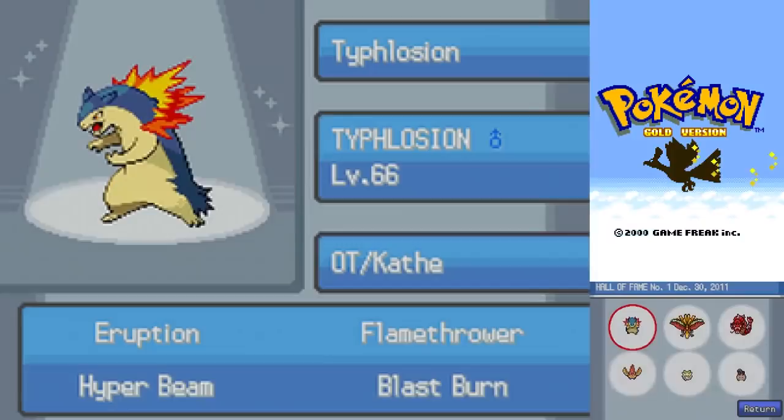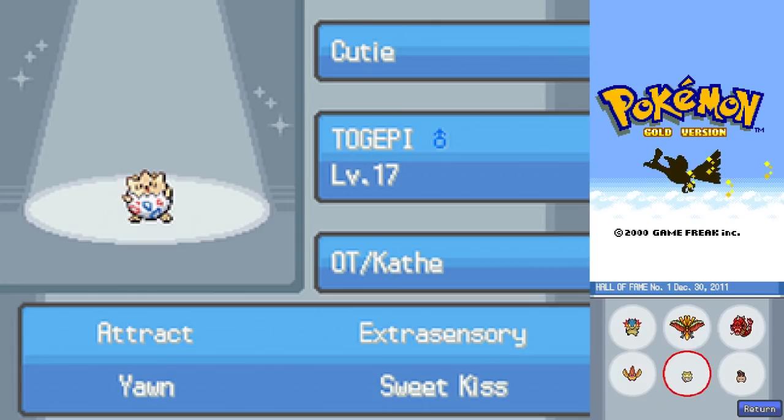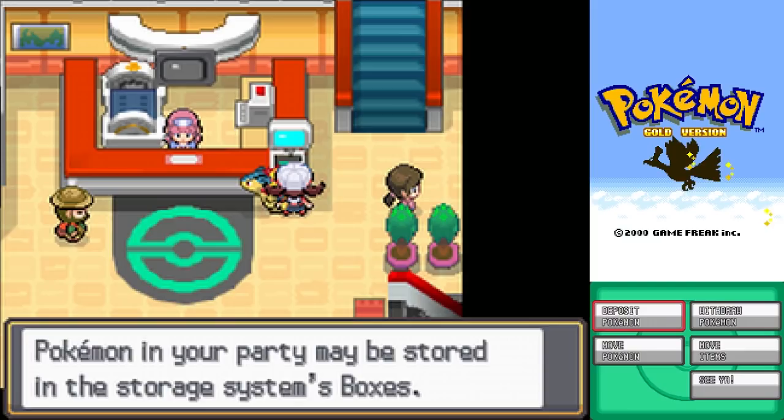Okay, Typhlosion, Ho-Oh, the Red Gyarados, okay, Sentret, Cutie, and Pidgeotto. Awesome, look at this. Oh, look at the set. Attract, Yawn, Extrasensory, Sweet Kiss, because this is a legit set, ladies and gentlemen. I would go online with this move pool and just troll people all day. That actually could work out very well. Wow. How awesome is this? I love this. I love seeing other people's adventures they have in the Pokémon games.